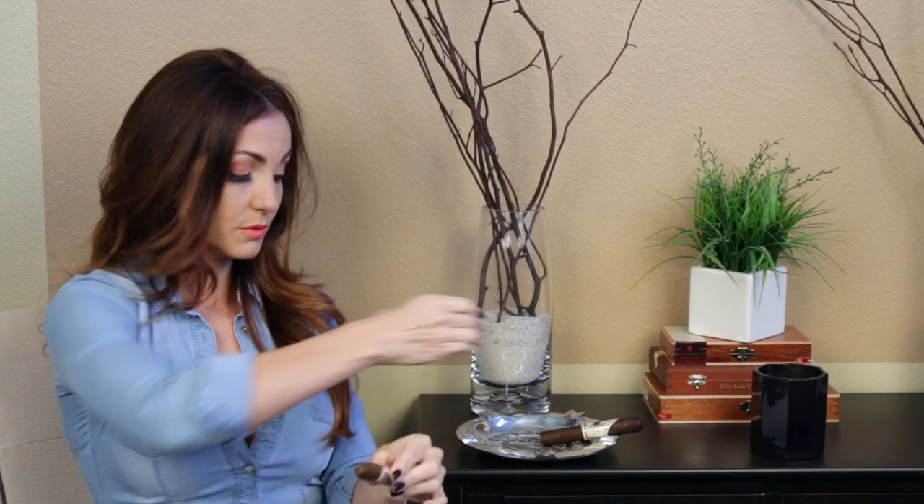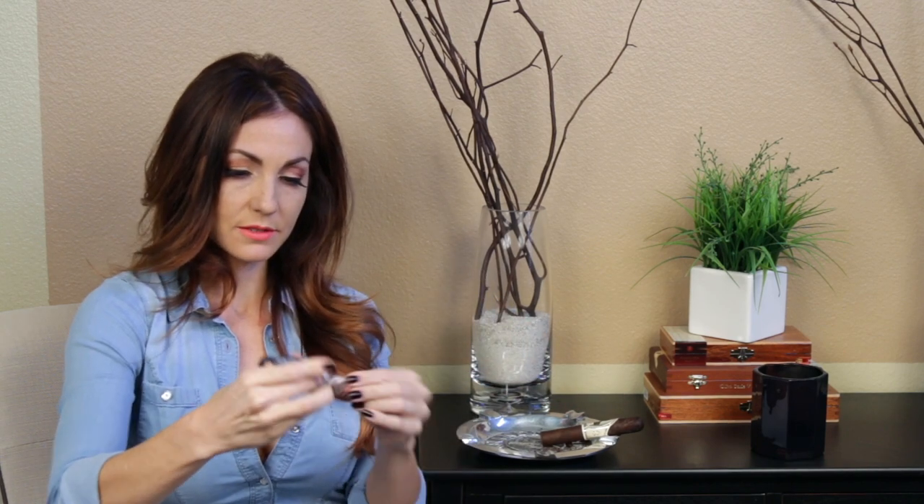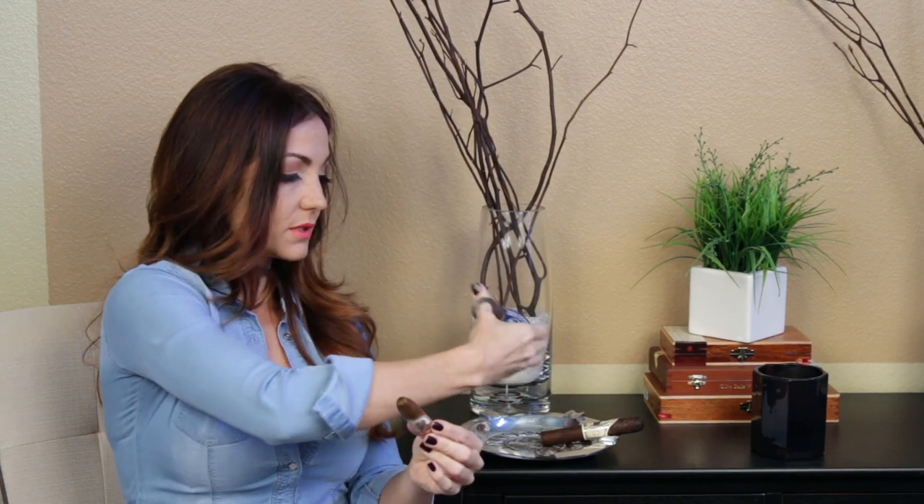Alright, let's go ahead and take a look. I just realized I grabbed the wrong type of cutter — this is one of those cutters that has a stop on the back of it. Since I'm smoking this little Belicoso, I'm going to have to do a couple of cuts. Didn't mean to grab that one, but let's get this one.